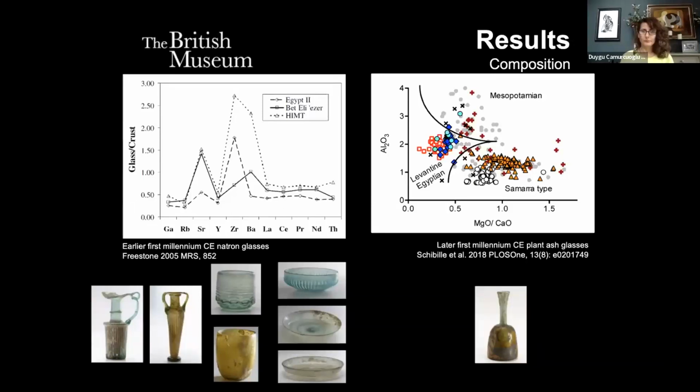On this slide are a few examples of previous publications to show how the data can be explored and presented to assign it to production regions or more specific locations. I carried out some very preliminary analyses last week using the SEM, and we seem to have a mixture of Egyptian and Levantine glass types in the natron-based glasses, those on the left of this slide, and the plantash glass used to produce object 4536 on the right of this slide also appears to be of an Eastern Mediterranean origin.